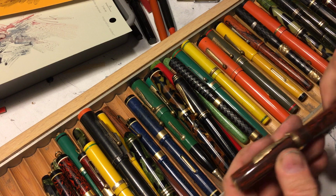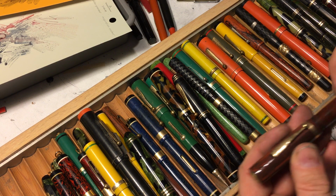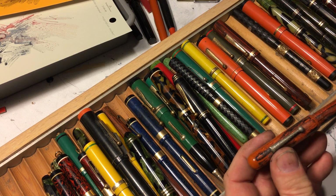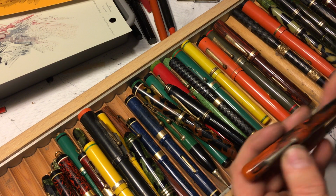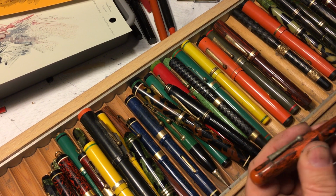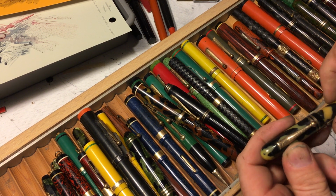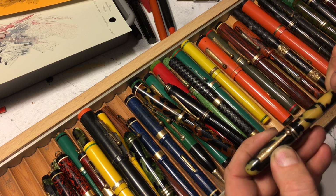Diamond PP again, Diamond Point pen, the number 8 nib, warranted nib, Chicago, Illinois. This is a nice mottled hard rubber Diamond Point. Their nibs are okay. I don't remember loving the nibs. There's nothing wrong with them, but maybe they're just not as flexible as I like.